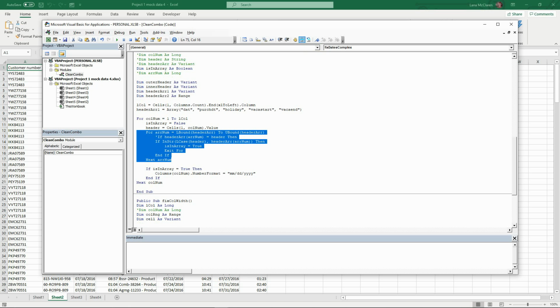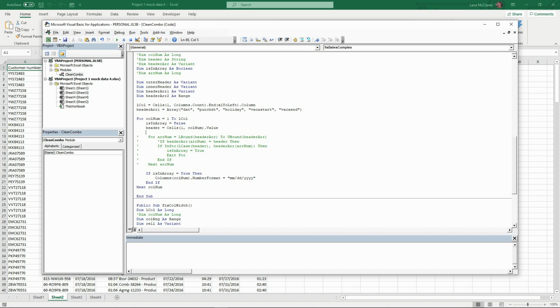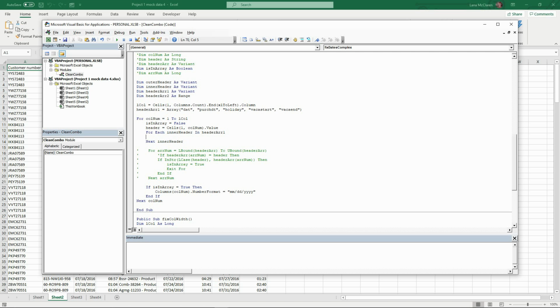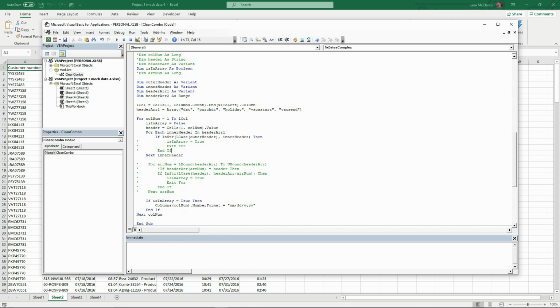First, we need to comment out our current inner loop. We will create a for each loop that will take the header from the outer loop and check it against the items in the array. The outer header variable will hold our header value, and the inner header variable will hold our array value. We will keep the action items and bring those in. We want to comment out getting the header value. We won't need this anymore.